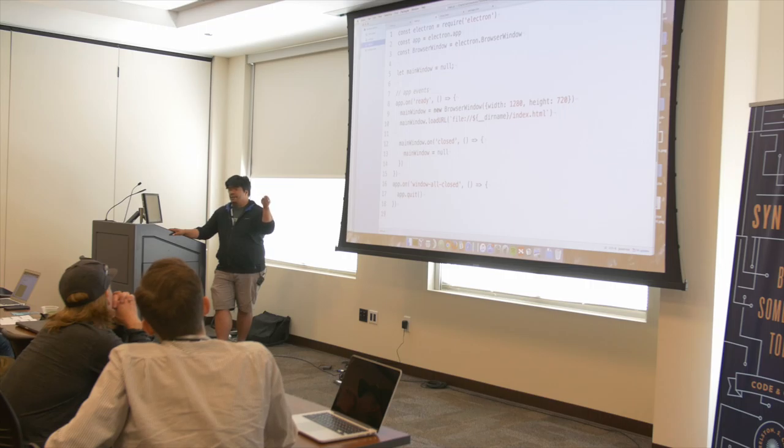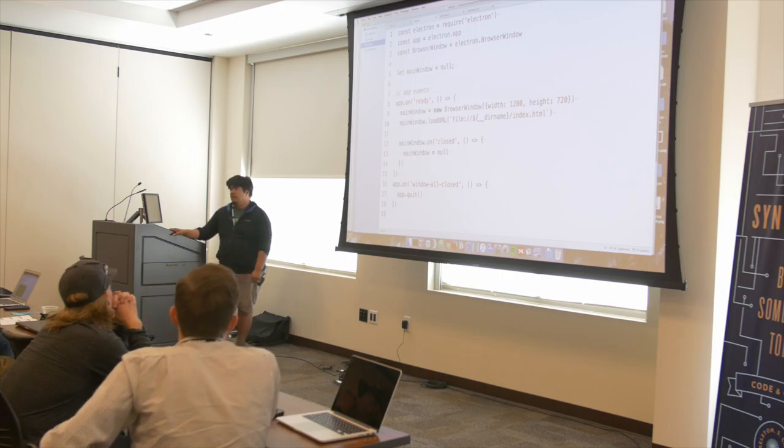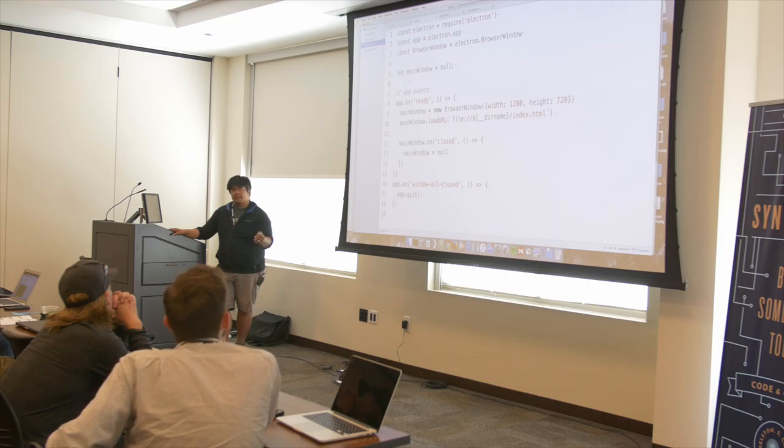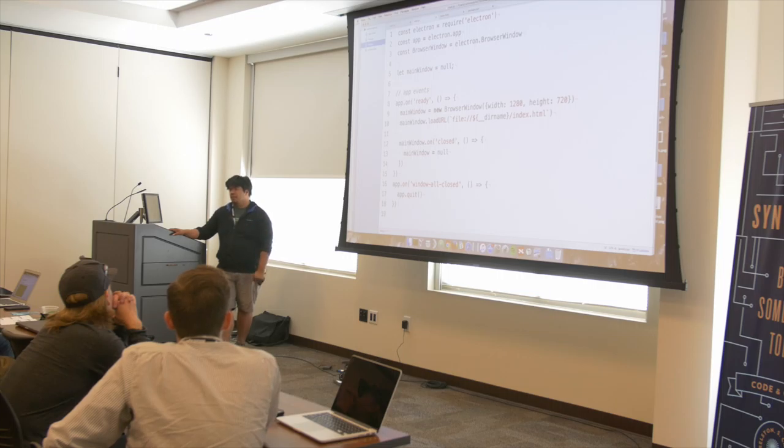I did that because I think you can't import your own exported modules in the browser side of things. I was having trouble, and I don't even know why, importing my processing file to process it in my renderer. So I went ahead and just put it in the main process and it worked fine. That might be the way you have to do it. I'm not entirely sure.